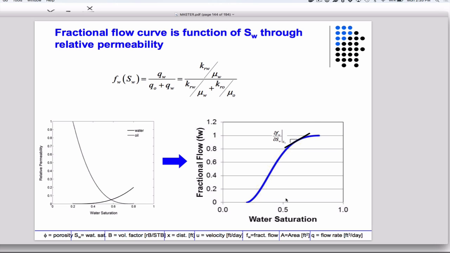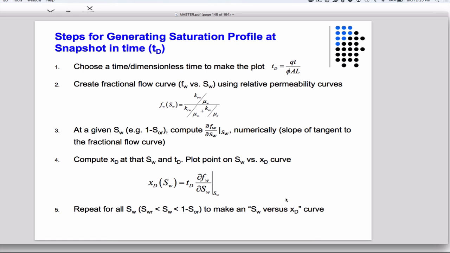Okay. So just in summary, at any given time, at a given TD, you can generate the saturation profile. If you actually want to see a visualization of the saturation profile moving through the core, you have to do this procedure at multiple TDs. And that's why it's called semi-analytic. Really, to get the full visualization, you still have to use a computer. But you're not solving PDEs. You've already integrated them, in fact, by hand. You're just plugging in over and over.